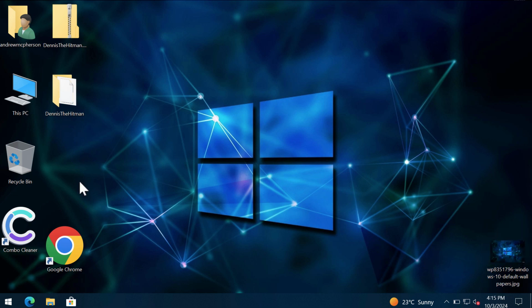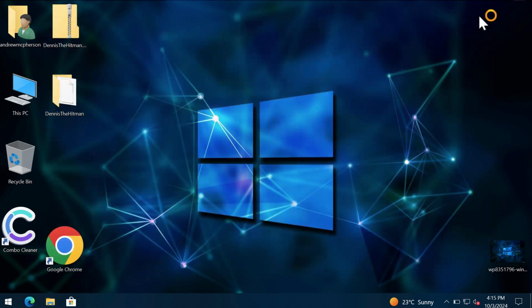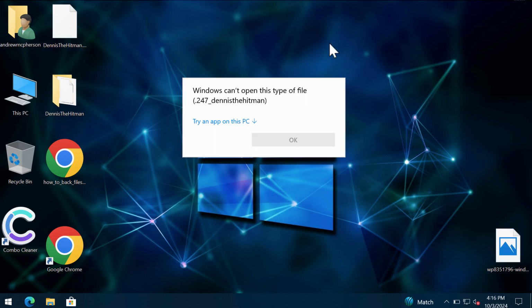So before the ransomware's attack, you're able to open the files without troubles, including pictures, music, Microsoft Office documents, and other data. Unfortunately, because of some leaks and vulnerabilities, this DennisTheHitman ransomware may be very easily injected into the computer.